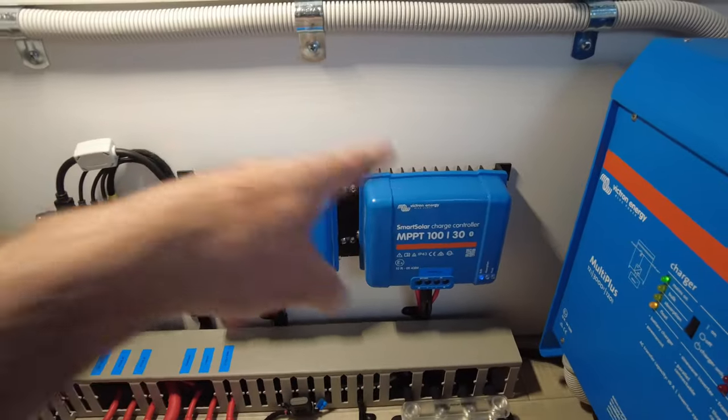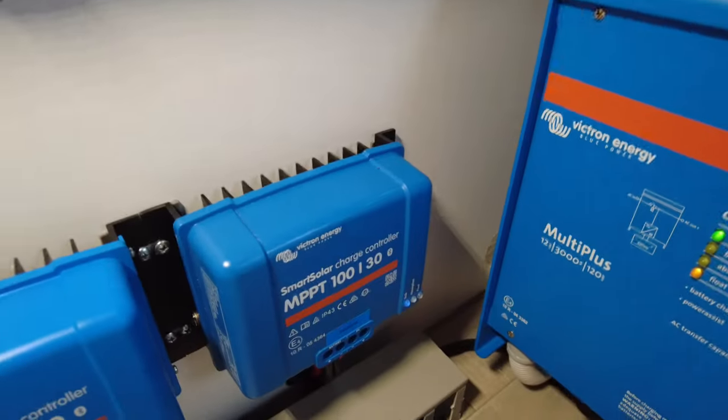Vented behind it, not required, but we do it anyway. Vent down the bottom there, you can see, and at the back, it's hard to see as well, but it's right in that corner.